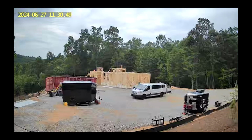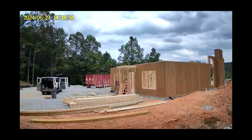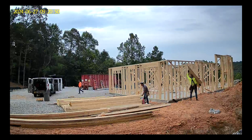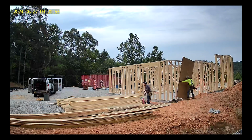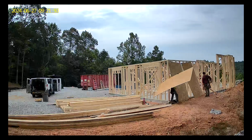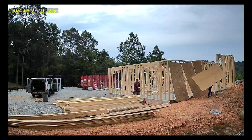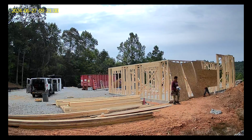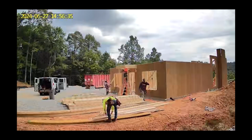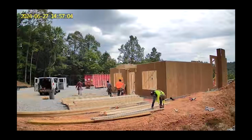As we ventured across distant landscapes, discovering the wonders and beauty that this world has to offer, a transformation was quietly unfolding back at Be Free Acres. With every 2x4 placed and wall erected, our little slice of paradise began to take shape, evolving from a dream into a tangible reality. This place, once a blank canvas, is now becoming a home. A sanctuary where our adventures will be recounted, our dreams will grow, and our hearts will always belong. It's a reminder that while the world offers boundless experiences, there's no place like home, and ours is blossoming into something truly special.